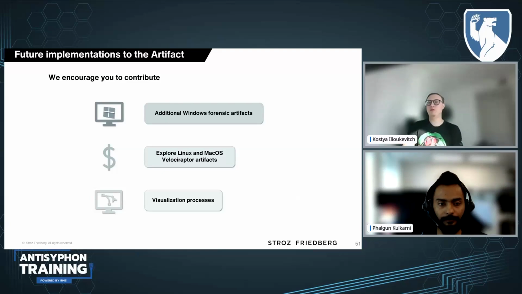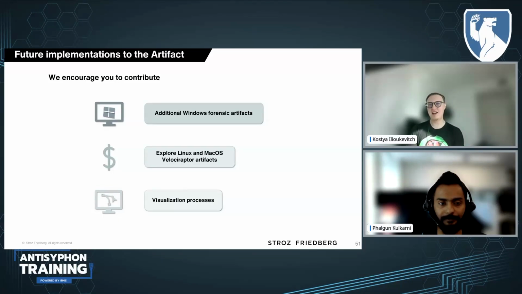Now, in terms of how you folks can contribute, at the end of the day, there are always going to be new Windows builds, which means new Windows forensic artifacts. With that, Velociraptor is an open source community. So if you folks have a specific artifact that you want to write an artifact definition for, go right ahead. The community would very much welcome you. A more direct example for LM, this was very Windows focused. You know, we have other operating system structures out there, Linux, macOS.